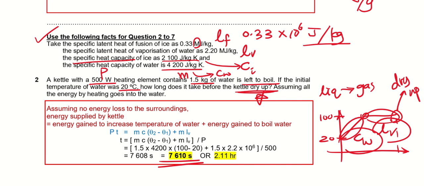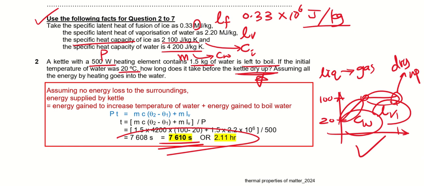Please do not just copy down the working. Just write down the final answer. Go back and try it out. Can I move on? Any questions about this? Just write down the final answer. I will upload the answer, then you all can check. You need to be able to do this. That means you need to be able to draw your heating curve. Go to the next one.